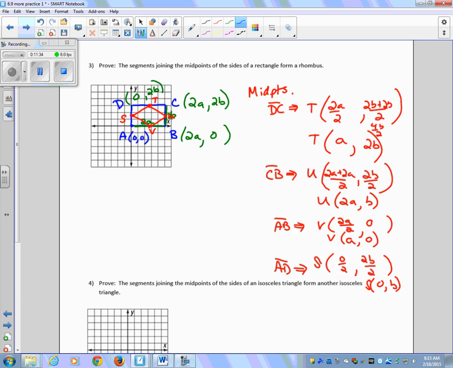Now we have those, we have to prove that STUV is a rhombus. How are we going to prove it? How can we prove something is a rhombus? Four sides congruent. Yeah, we could do what formula? Distance formula. We could do diagonals perpendicular, but if we do that, we have to also show that it's a parallelogram. So if you do distance, you just need distance. You could do that 4 times, and that will get you a rhombus. Okay, I'm going to pause the video for a minute here.